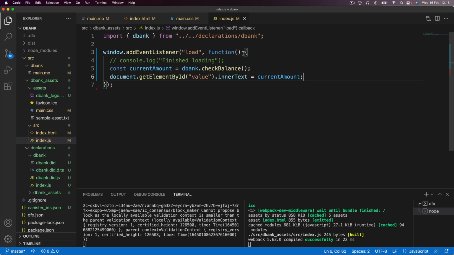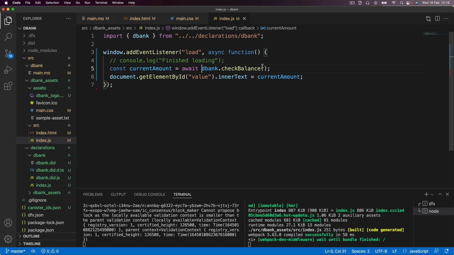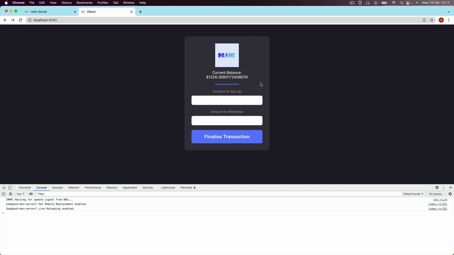So what we have to do instead here is turn this into an asynchronous function so that we can adapt. And we have to make this method call have the await keyword in front so that we basically wait for the result to come back and then asynchronously update our element with the current amount once it does return. So let's hit save and let's refresh, and you can see our current balance now shows up. Now this is quite a few digits after the decimal place, and it kind of is a bit too much and it clutters up the screen.